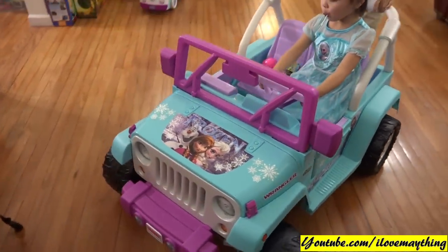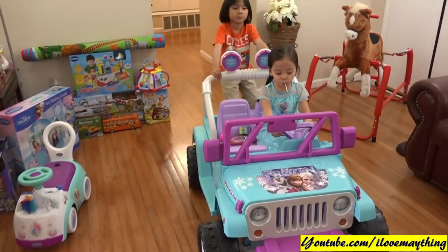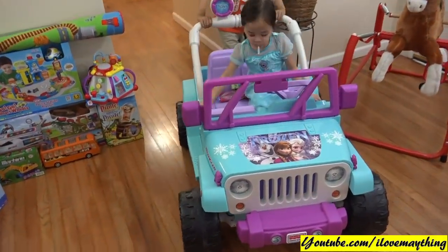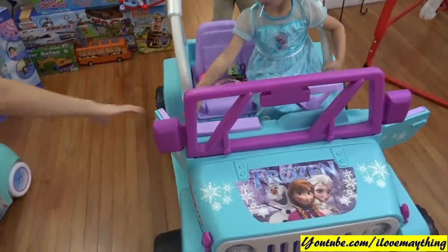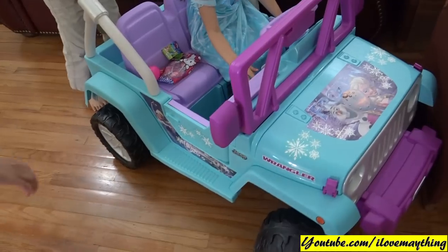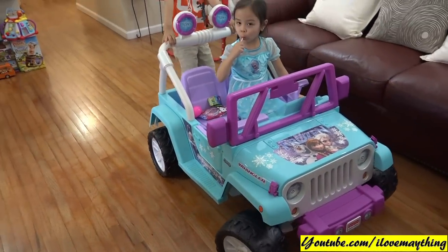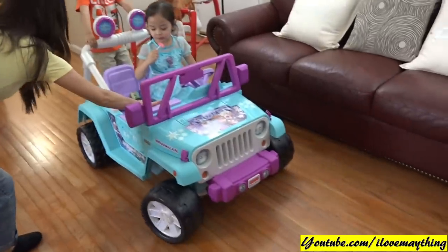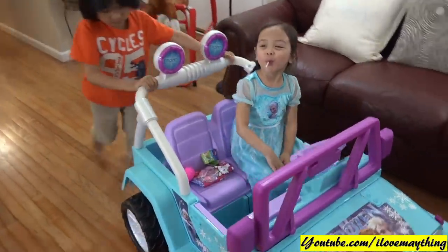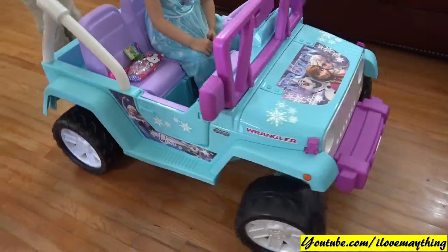It's a very nice Jeep. Very nice indeed. Can you open the doors, Maya? Oh, you can! Nice! You can open and close the doors. Great! Maya wants to play the music, the Frozen music.